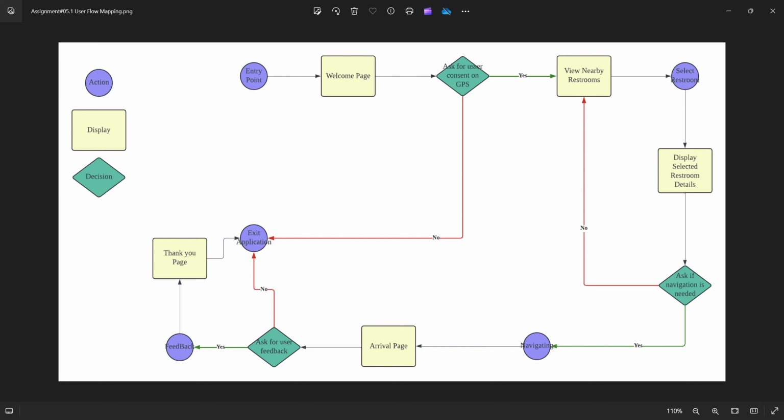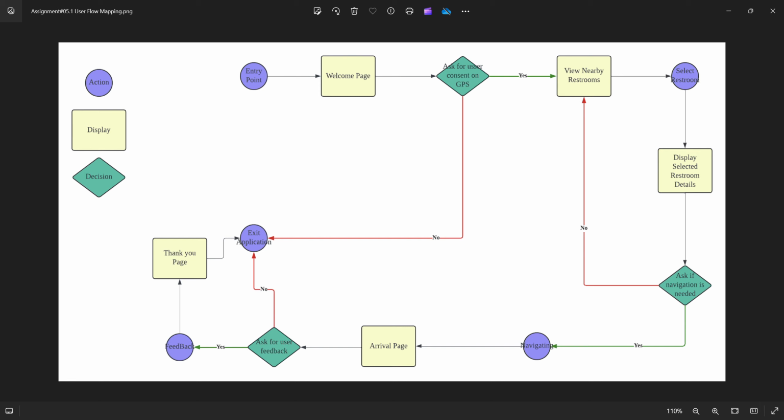which introduces the details, including the reviews and how far it is from the current location, and a rough picture of how this restroom looks. There's this navigate button, which is the action on the flow map. If the user clicks it, the user will be guided to the next UI.